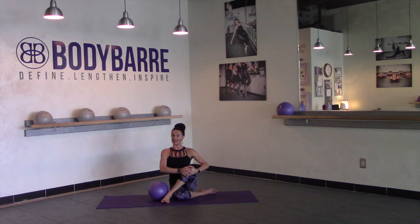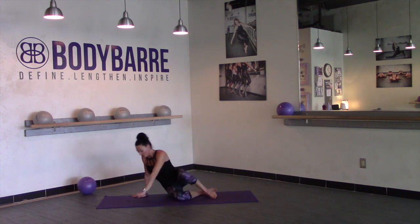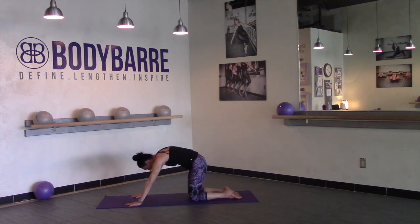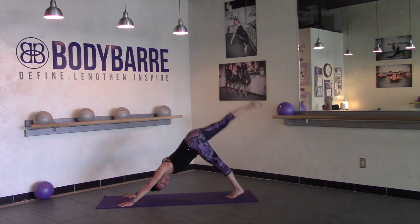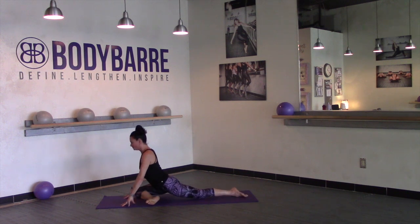This would be a good place to take some pigeons. Why don't we do that? We'll take a pigeon. So from here, come into your cat and cow. Cat, send the hips back. And let's take it from downward dog. Release the right leg and pull it through for your pigeon.